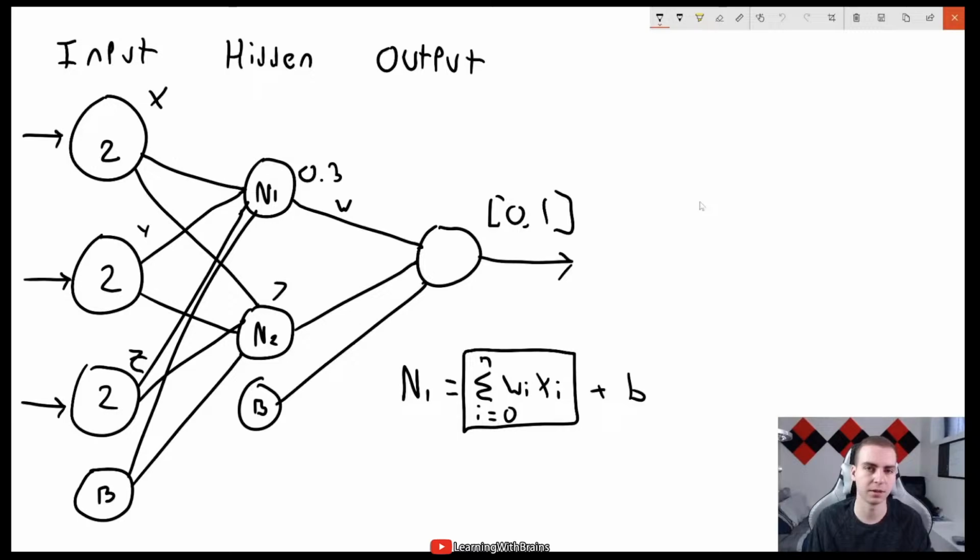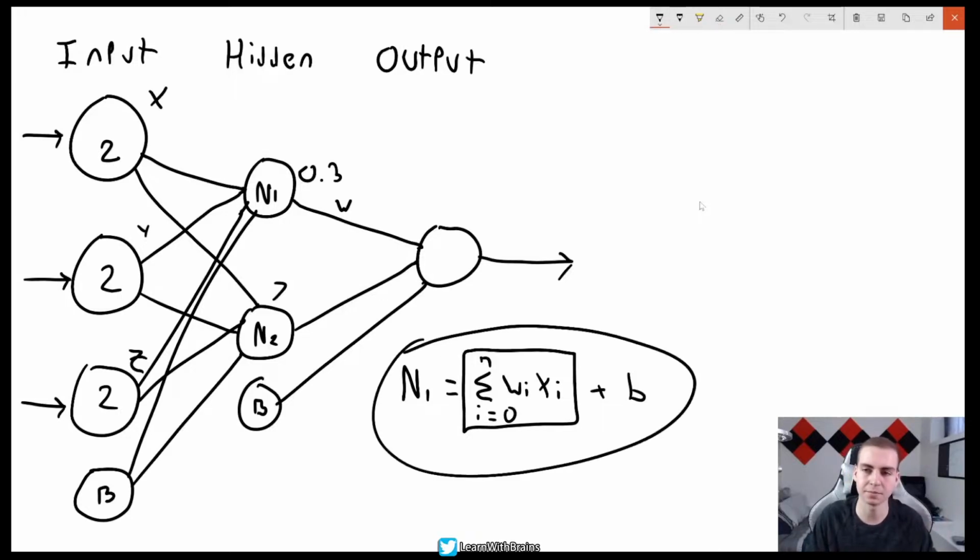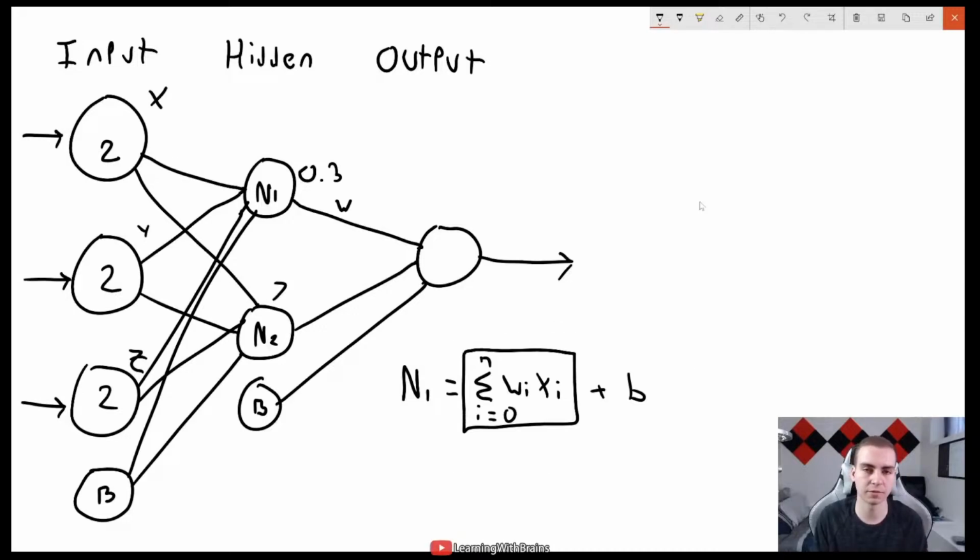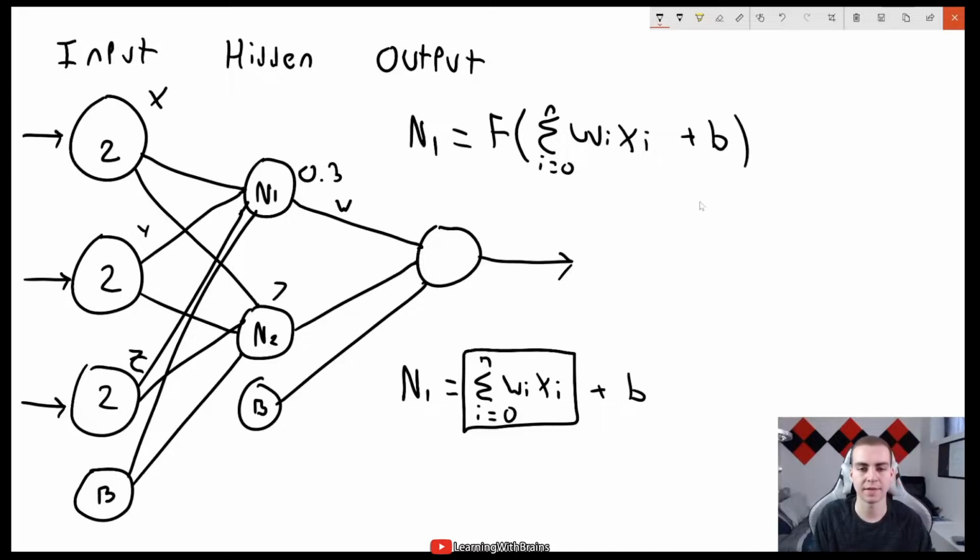Now, I hope that's not too much math for you, but let's talk about how we use them. So essentially what we do is at each of our neurons, we're going to have an activation function that is applied to the output of that neuron. So we take this weighted sum plus the bias, and then we apply an activation function to it before we send that value to the next neuron. So in this case, n1 isn't actually just equal to this. What n1 is equal to is f, which stands for our activation function, of this equation, say the sum from i equals 0 of wi xi plus b, and that's what n1's value is equal to when it comes to this output neuron.